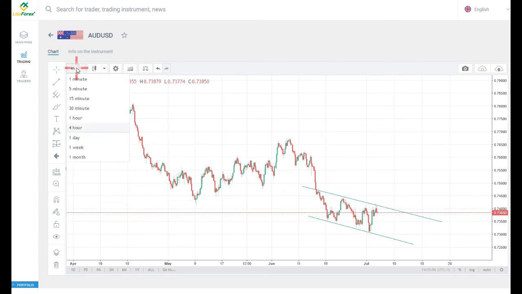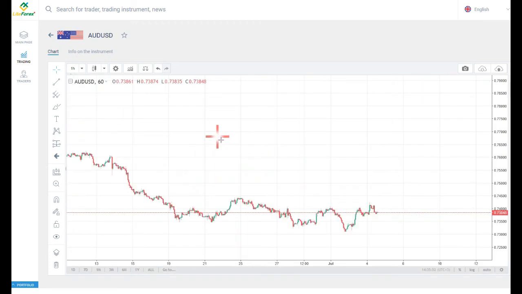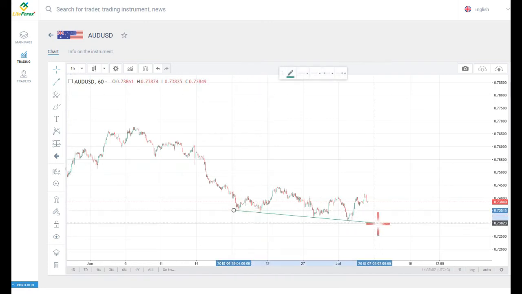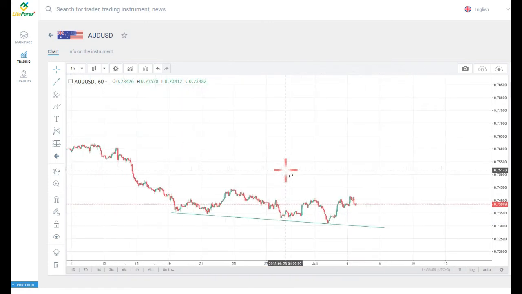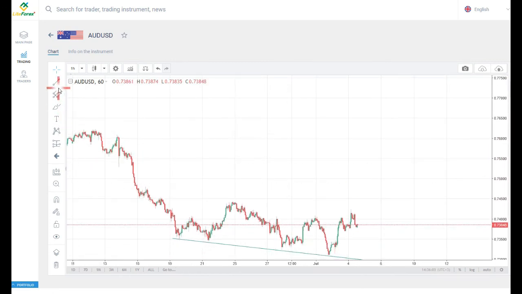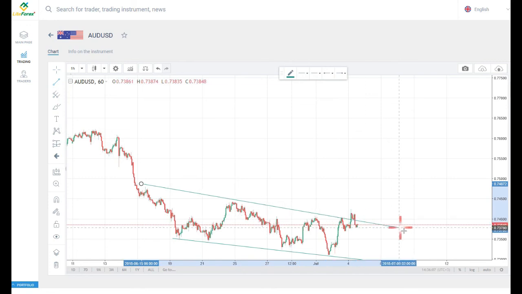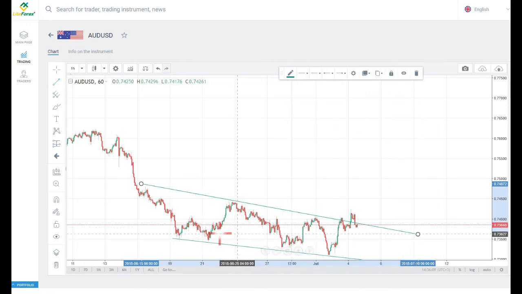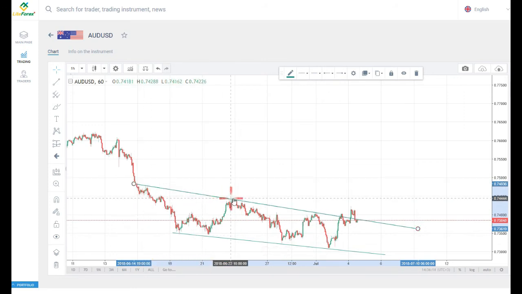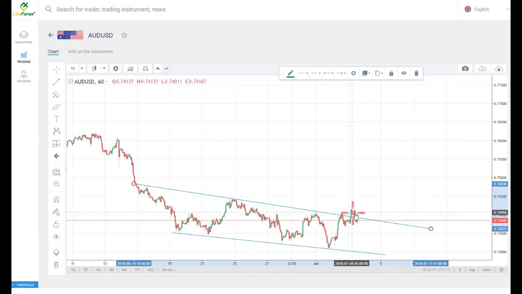So what we can do is to go down to the hourly charts, and once again we could redraw those lines, because when you move down to the lower time frames, you will find out most of the time that it's needed to adjust your lines. And here, if we look at it, we see that if we connect this level, this here, and this here, we find out that this peak here went actually above the upper trend line here.